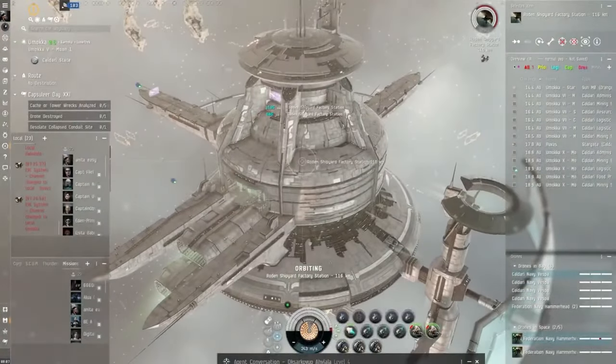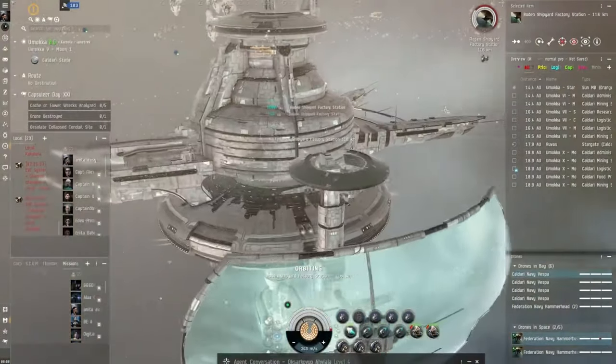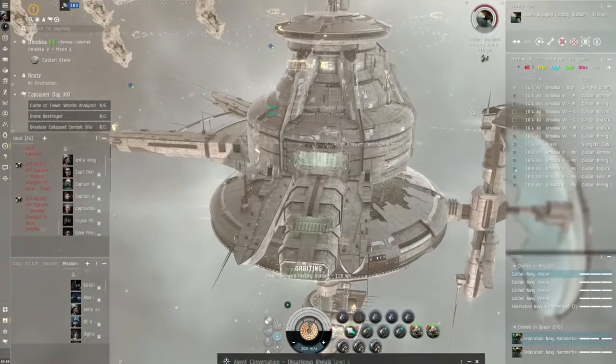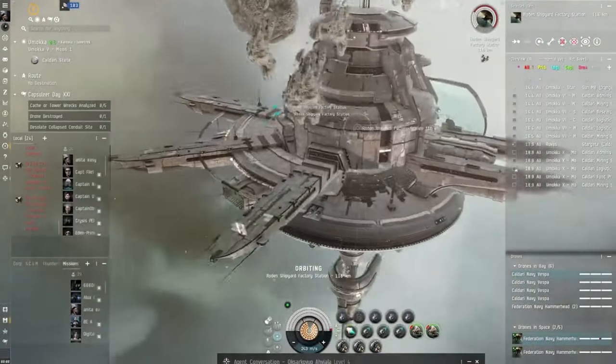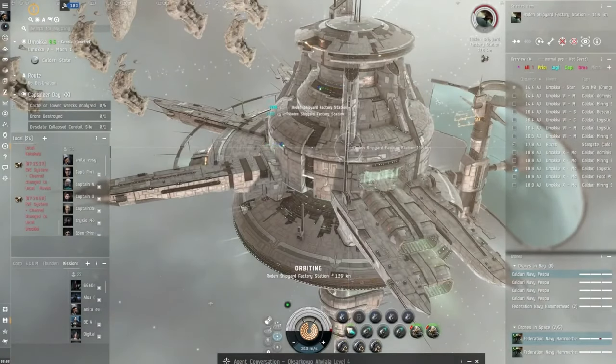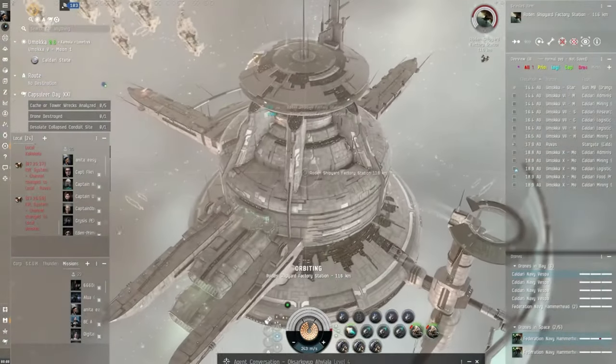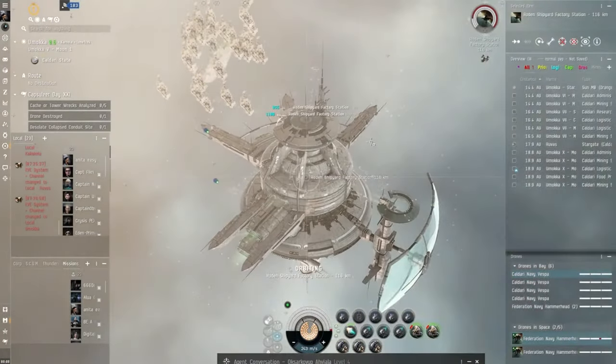I wonder if this shows damage. Oh, it's a shame it doesn't. Just looking where they're hitting. That'd be cool, wouldn't it? The stations show damage, you know, like the ships do. Well, nearly through its shields. Let's see what its armor's like. Already into the armor.